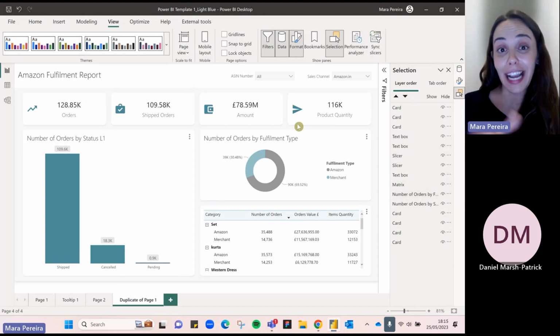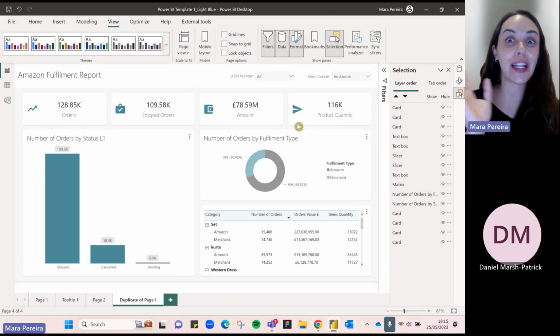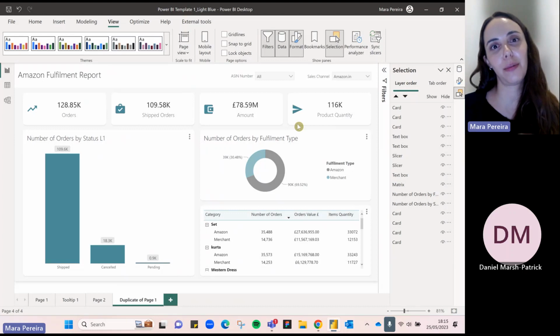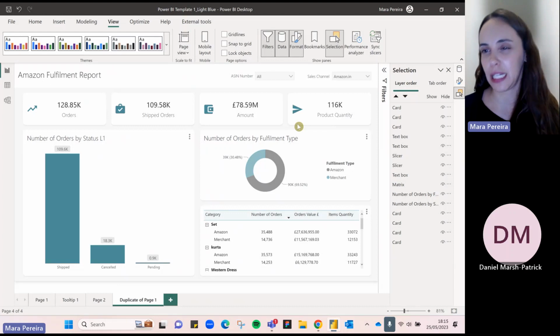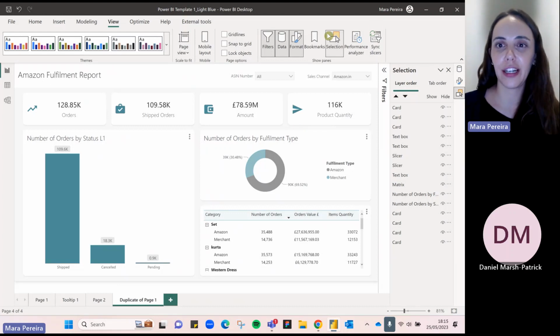But how do you actually create a bookmark? So let's start creating the bookmarks, because I think it will become a lot easier for you to understand what all the screenshot thing means. And hopefully, let me see.